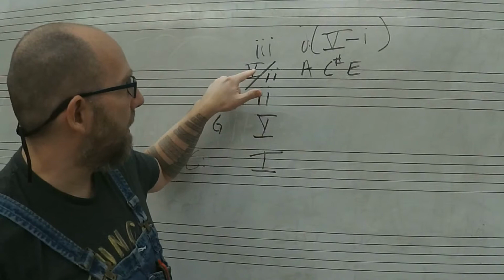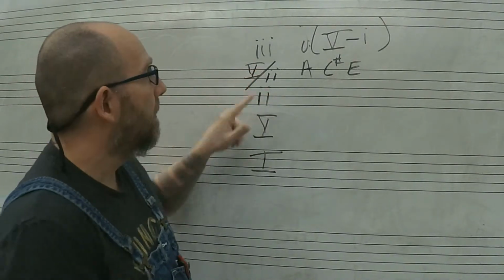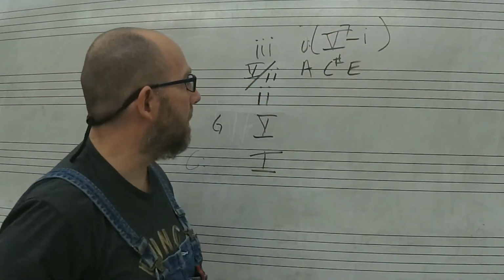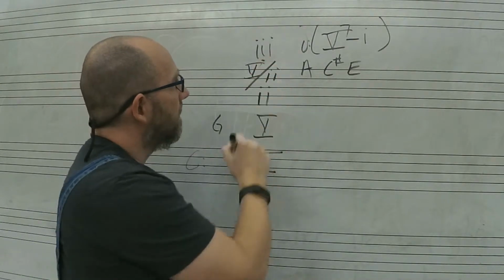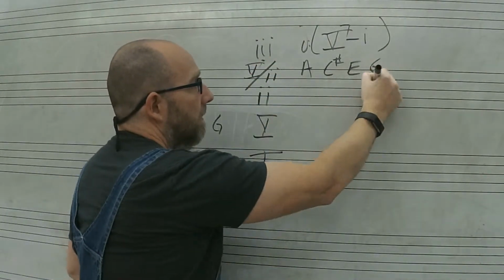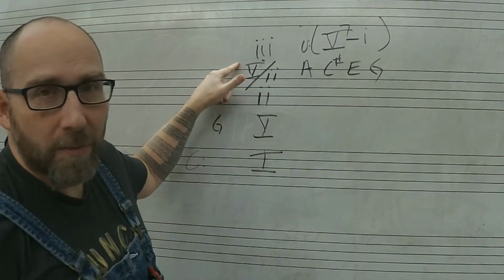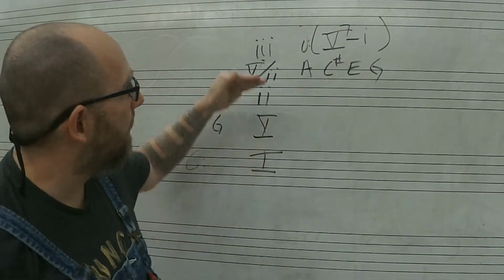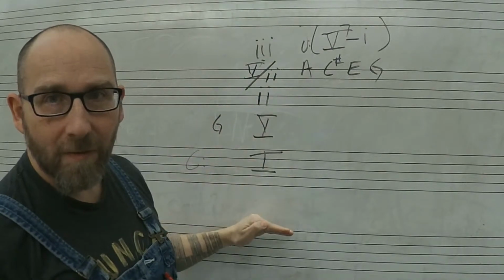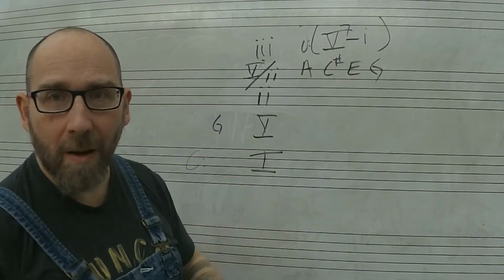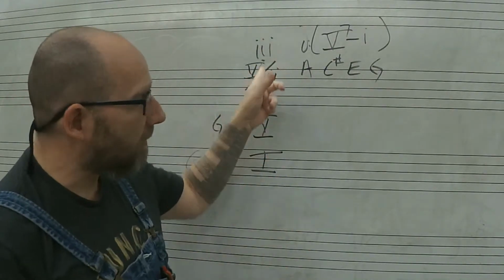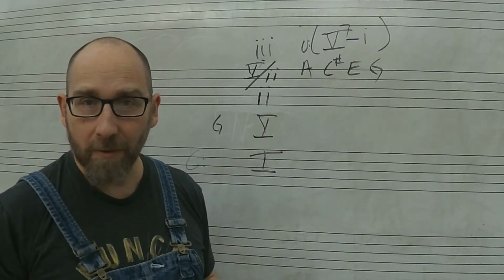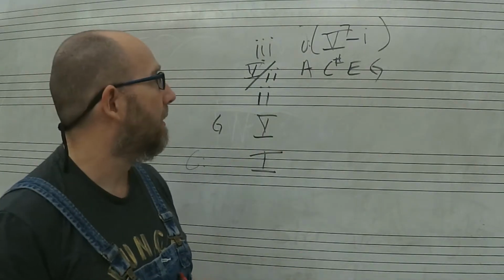So that would be an A major triad, or an A dominant 7 chord if it has a G on it, tagged on the end. And that chord will serve as a 5 of 2. This is one way to use your secondary dominants: take your descending fifths core of your chord map and turn any one of them into a dominant, or turn all of them into a dominant.